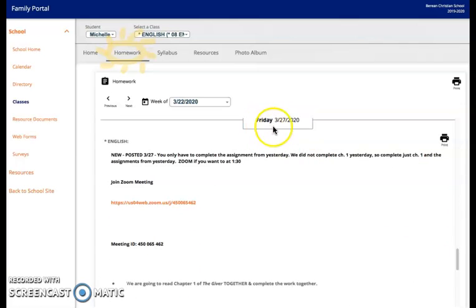So for the Friday assignment, you can see that there was something new that was posted today, that this is what we needed to complete because we did not complete chapter 1 yesterday. So you can see that the homework tab has the latest and greatest information. If you want to know the why of why I'm using the homework tab, you can read the email because it has detailed information about why this is so much faster for me to communicate to all of you. Please understand that the use of the home screen and the homework tab is part of my way of following what administration has asked us to do and keeping email to a minimum.